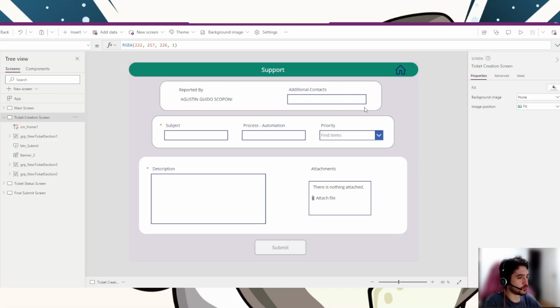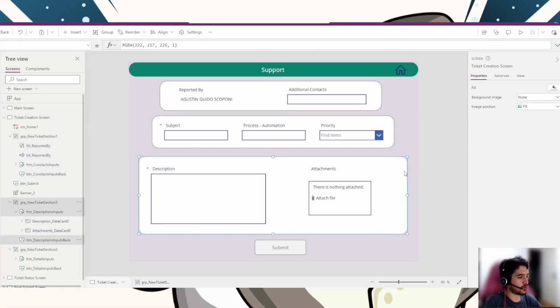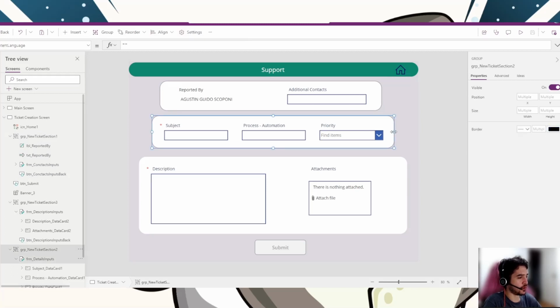Now on this screen, this is a very simple screen where you ask the user to fill out some forms. The only big difference, because I like the way that it looks, is that I separated the form into 3 sections, just to create a better visual for the user. But if you want, you can do this using one form. You don't need to do this. I did this only because I believe that it looks better. It's nice. That is why I did it. But if you only want to use one form, that's okay. You don't need to do this.